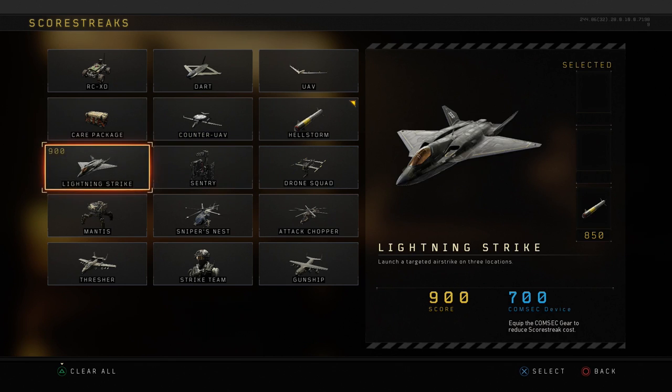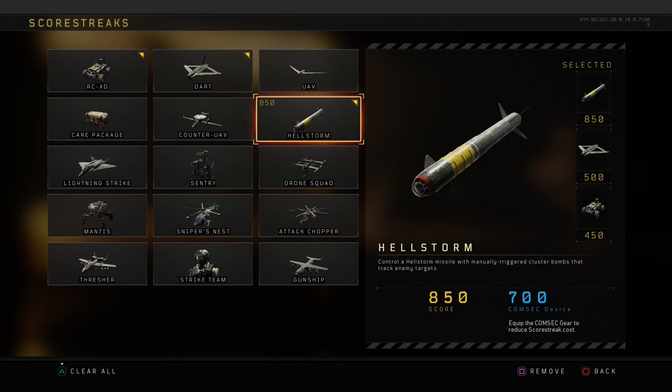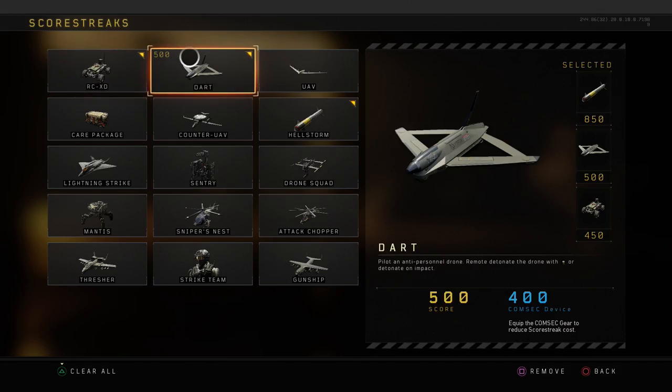And then also the score streaks I'd run in SnD would be RC-XD, Dart, and Hellstorm. Just because on some of the open maps, Hellstorm can be super overpowered and win you rounds. Like on Slums, Hellstorm's pretty much a guaranteed round because it'll get like 2 or 3 kills in 5v5. And then the RC and the Dart are pretty good as well.